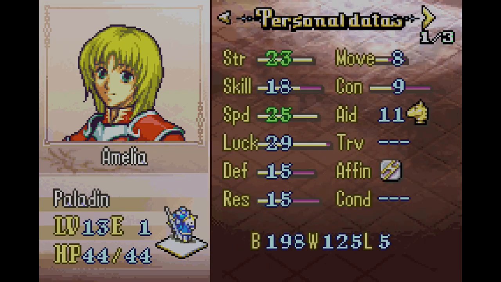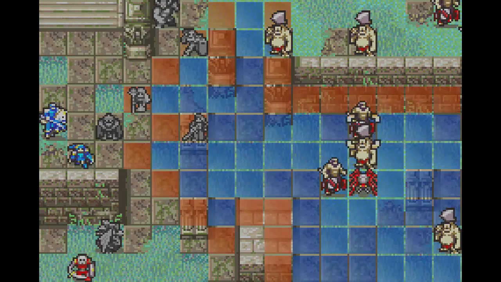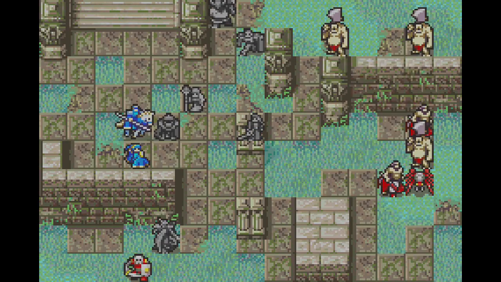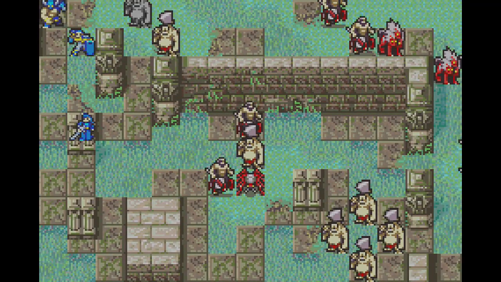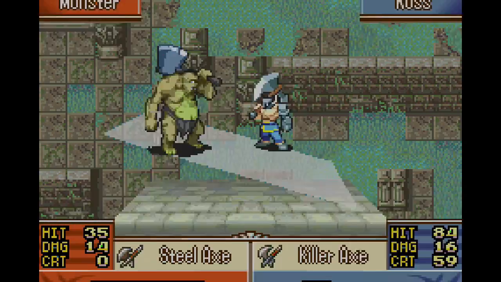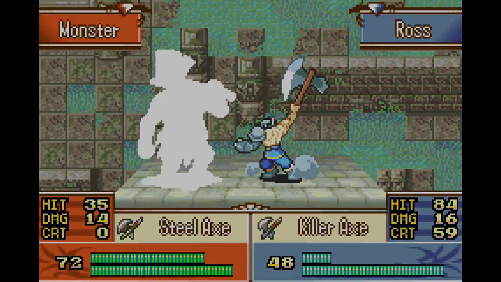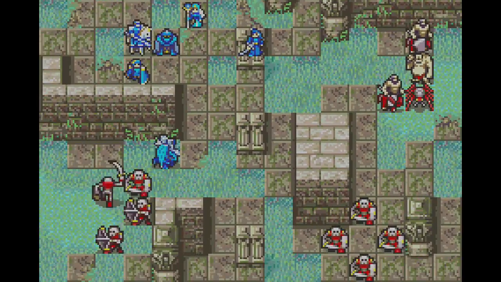Now Amelia, where should she go? She does have the Axe Reaver. I might keep her back for now. So let's just see what they do. Cyclops is making the armored sound when walking. Okay, good. Crits are very, very helpful here. Not doubling, though. That's not helpful.